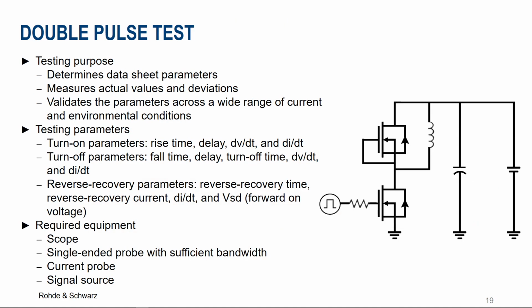The preferred test method to measure the switching parameters of a MOSFET or IGBT is the double pulse test method. By looking at turn on, turn off, and reverse recovery parameters, engineers can thoroughly evaluate the dynamic behavior of power devices under a range of conditions, whether to optimize devices or confirm the actual value or deviation of power devices and modules. The double pulse test is a test method to measure the switching parameters and evaluate the dynamic behaviors of power devices, and typically for these kinds of parameters.